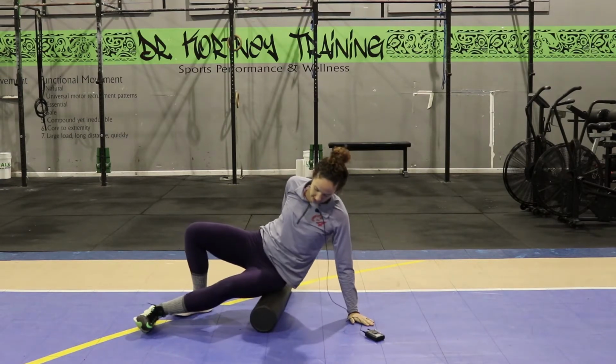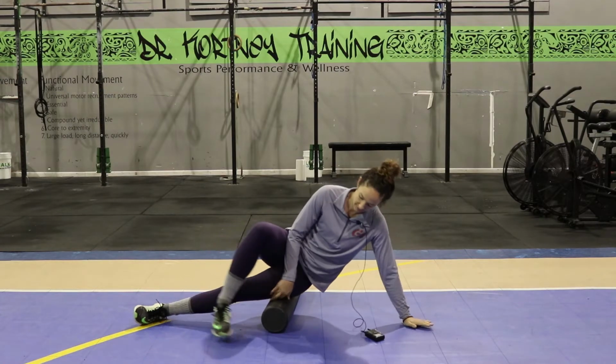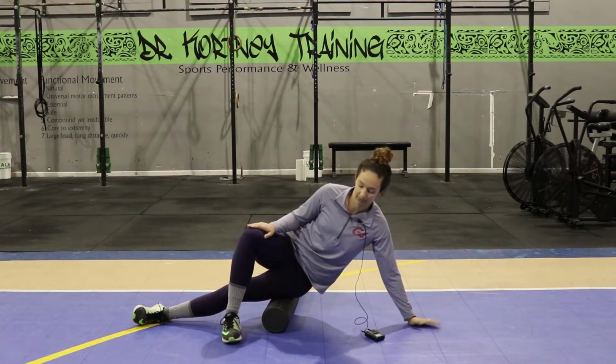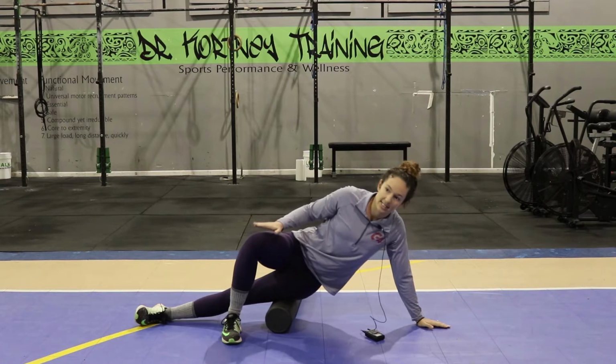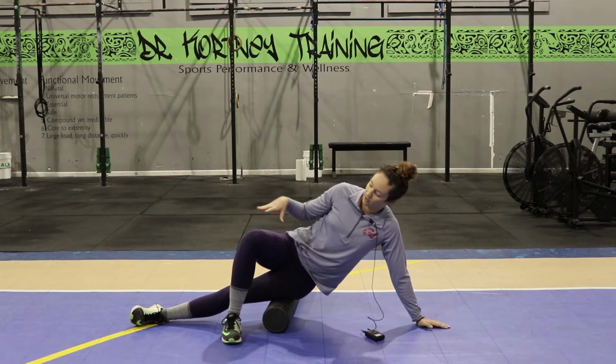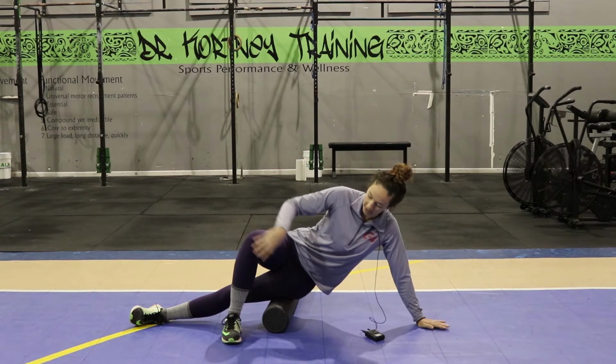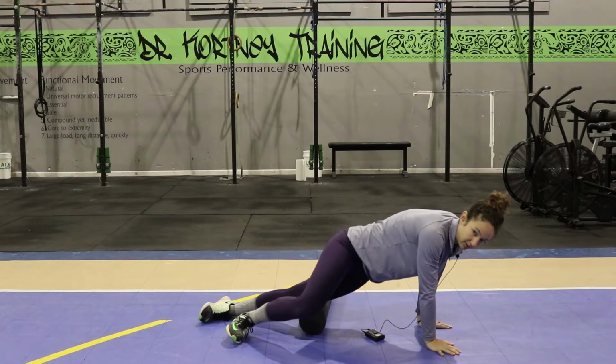Okay, now we're gonna do the IT band. IT band goes down the outside of your leg. So cross your top leg over here. That way you can take off pressure, because the IT band is usually really tender and painful. So you can unweight it and make it not as intense by crossing the top leg over. You want to go all the way down to the knee.